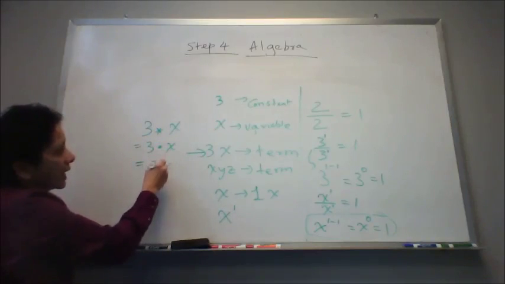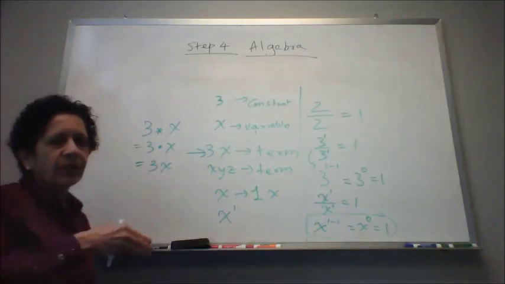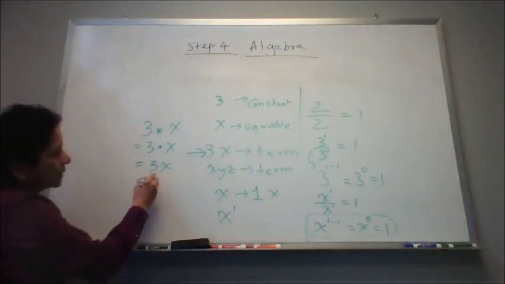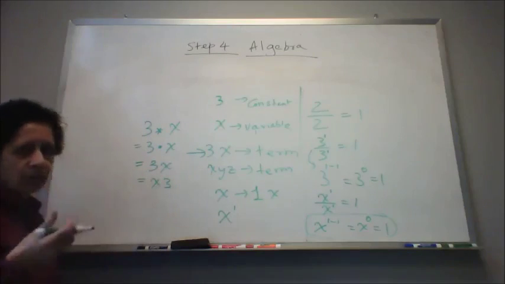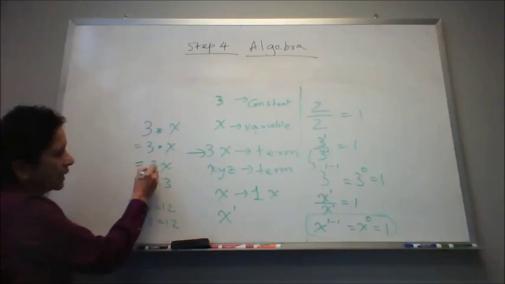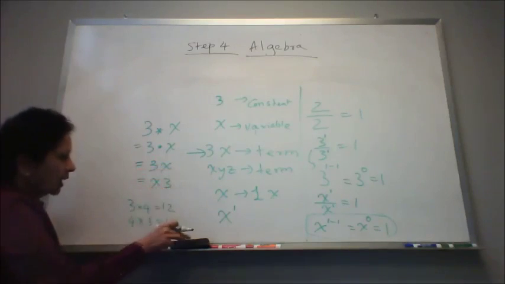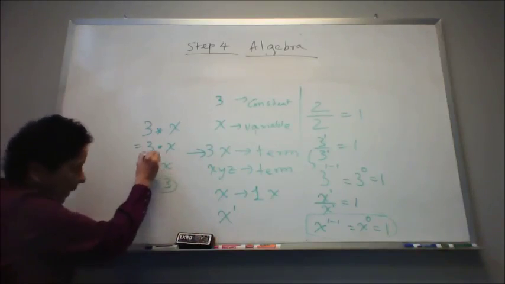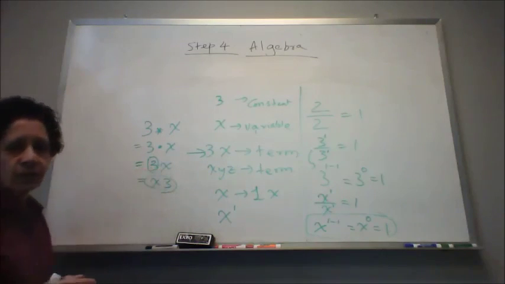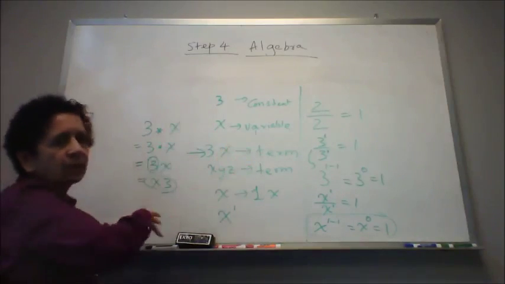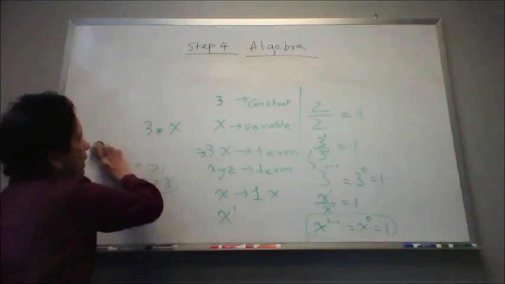And that we write as 3x. 3x means automatically 3 times x. That's what that means, okay? And you can write that as x3, you can write it that way also, right? The same thing. Because 3 times 4 is 12, 4 times 3 is also 12. Similarly, 3 times x equals x times 3. But generally, we don't write x times 3. We always write the coefficient first and then the letter, 3 times x, but that's also equal to x times 3, okay? So now these are all the basic terminology you need to know in algebra.